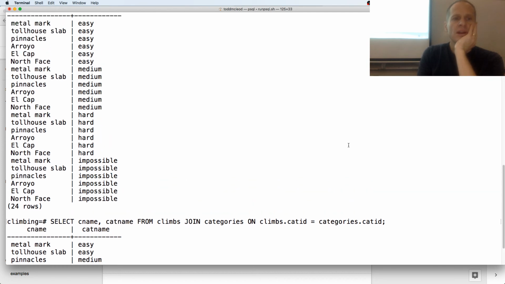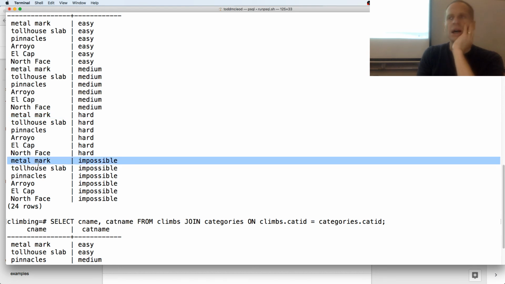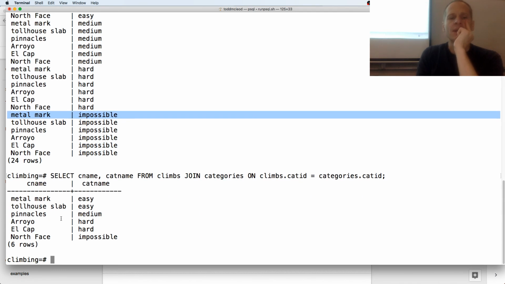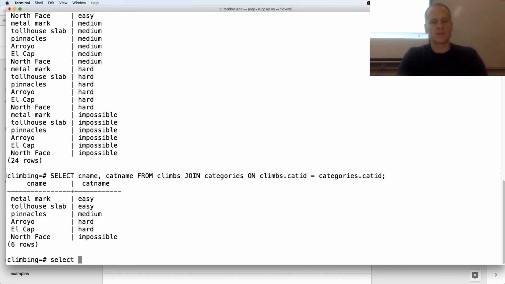Up here, metal mark is easy, metal mark is medium, metal mark is hard, metal mark is impossible. Down here, metal mark is easy. That's it.